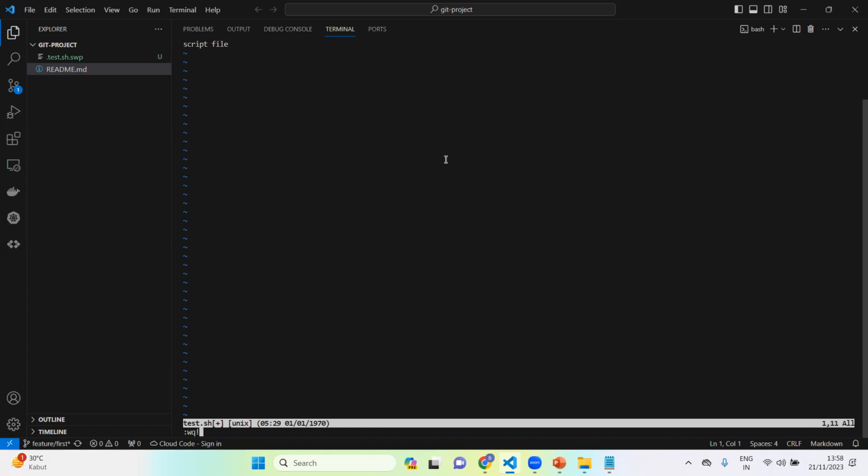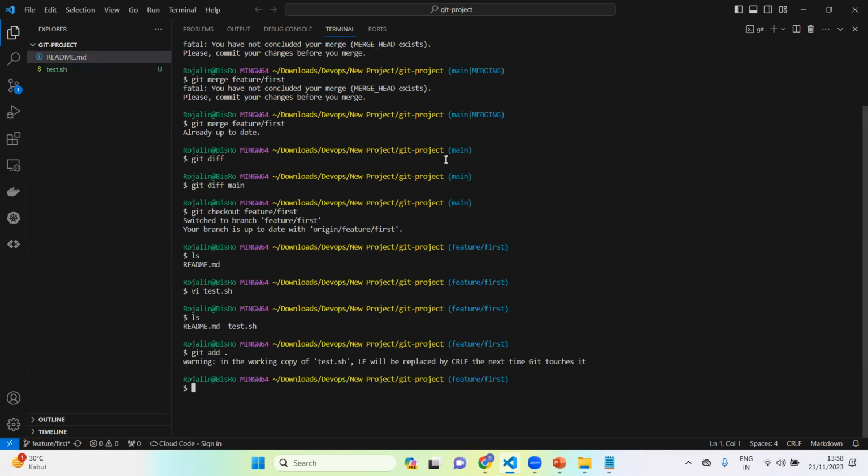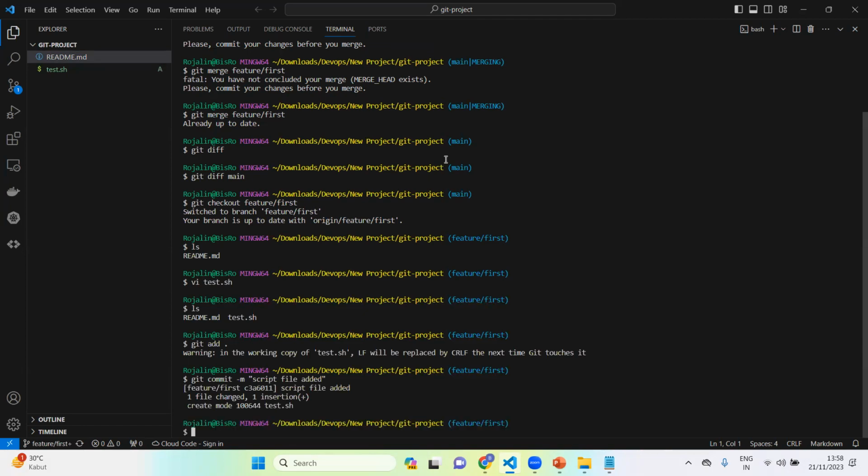Whenever I have created a file, I'll do git add, git commit, "script file added". Okay, done.